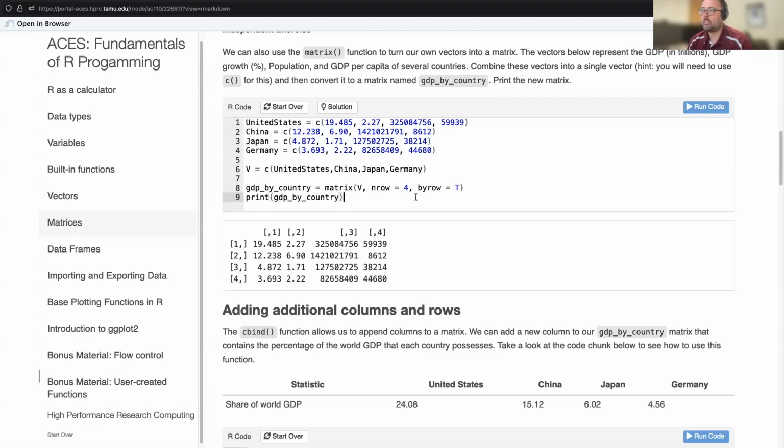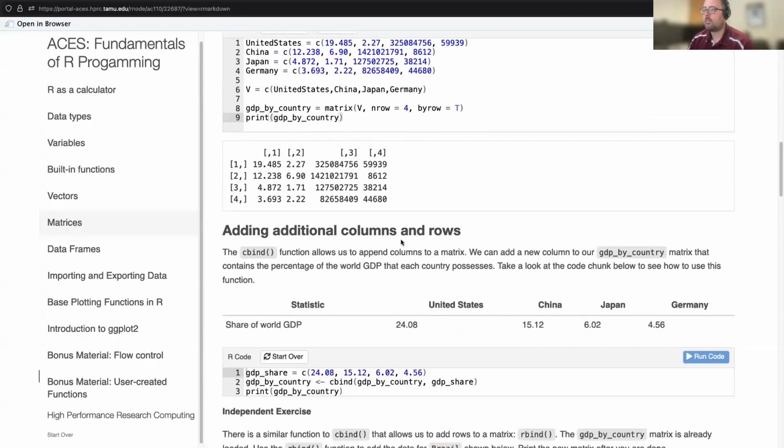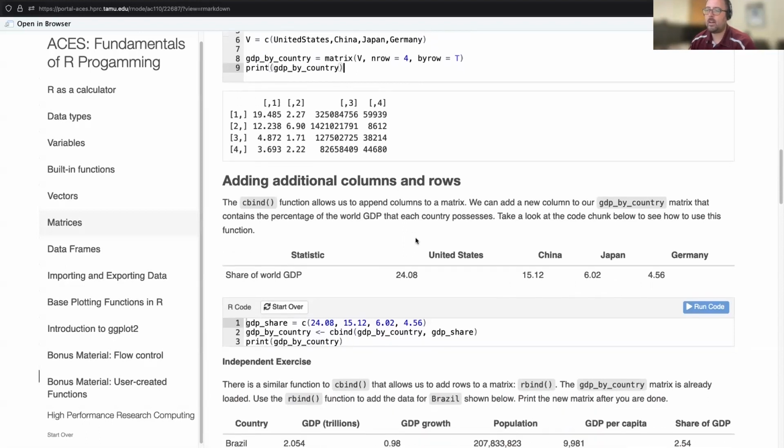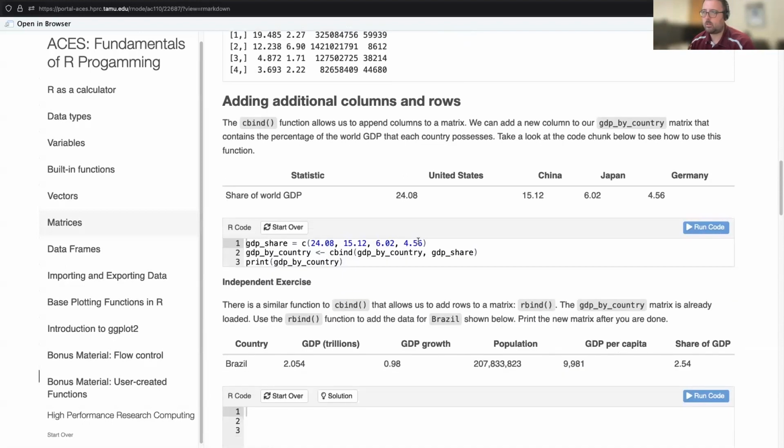So weird stuff can happen because it's trying to convert all of those numbers to a single data type whenever you're working with matrices. But we're kind of working our way up to data frames. So a lot of the methods that we're learning inside of matrices, we can apply later with data frames, which is where R really starts to shine.